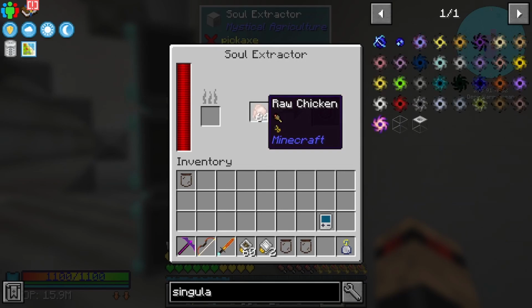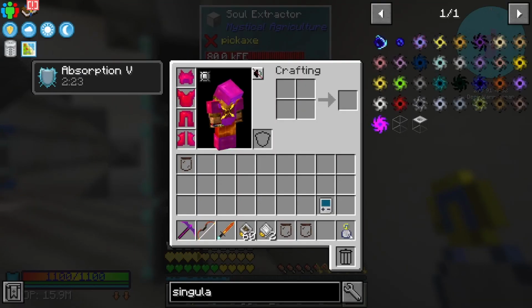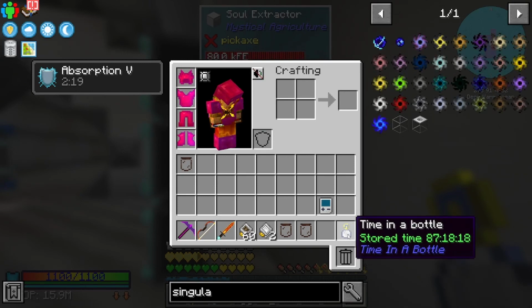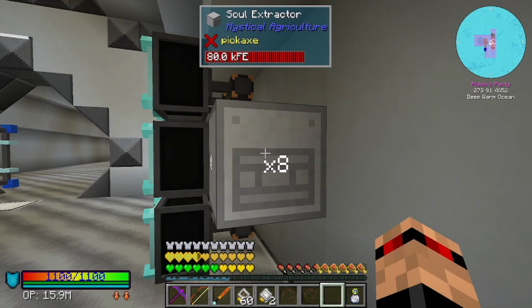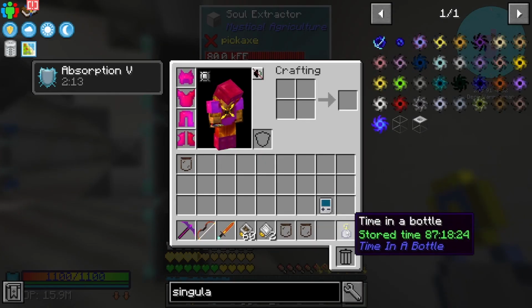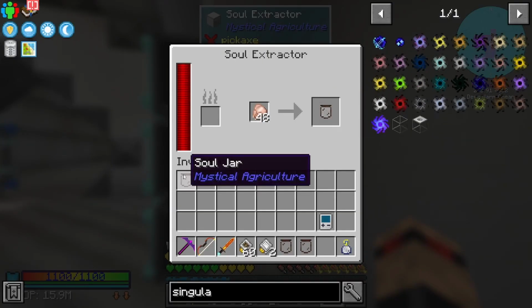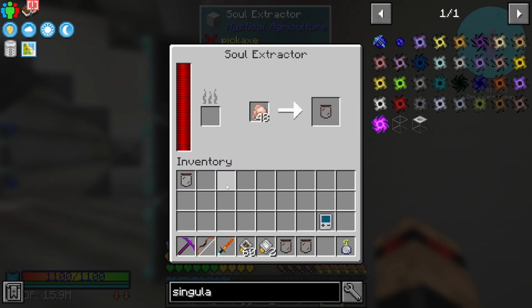Not sure how much of this I'll need, but okay, I've used this quite a bit, and we've gone up to nearly 90 hours. Bit mental. We'll probably get close to 150 by the time we finish this pack, if not more, right? Oh, it looks like a stack will do all 4 of the jars.